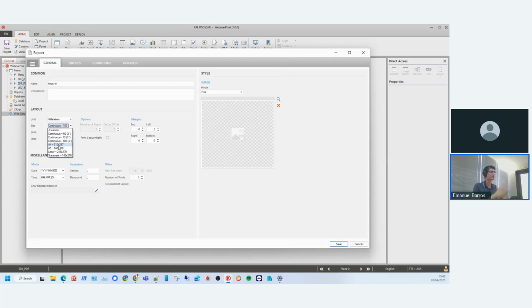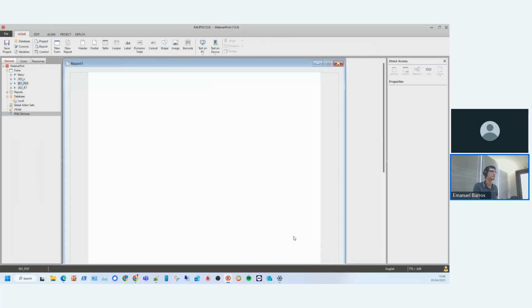The idea is, if you want to print on A4 paper, you design an A4 report. If you want to print on A5 paper, you design an A5 report. I will go with A4 now because I want to create a PDF. Let's create this.